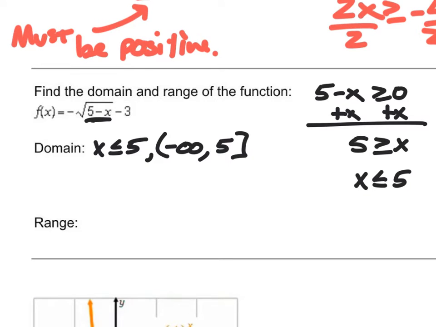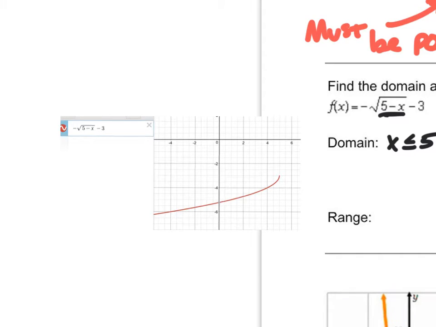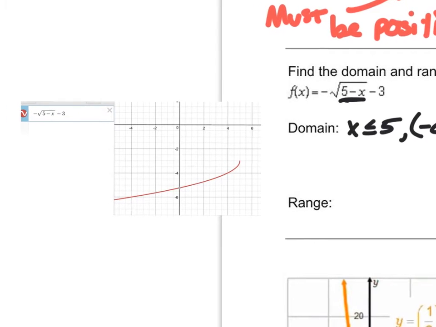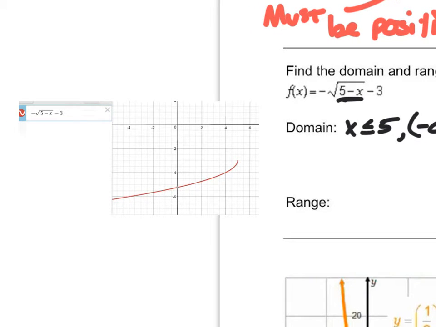Now for the range, let's just go ahead and graph this function. I'm going to graph it real quick and put that picture up. Give me a second. Once we get this picture up here and show the graph of that function, okay, the domain we got right. We know that the x values are going to be less than or equal to 5. So here are those values, and the graph goes to the left. Okay, so we start from -infinity, we go all the way up to 5, and then we stop. Okay, and that's it. The range is a little bit different.